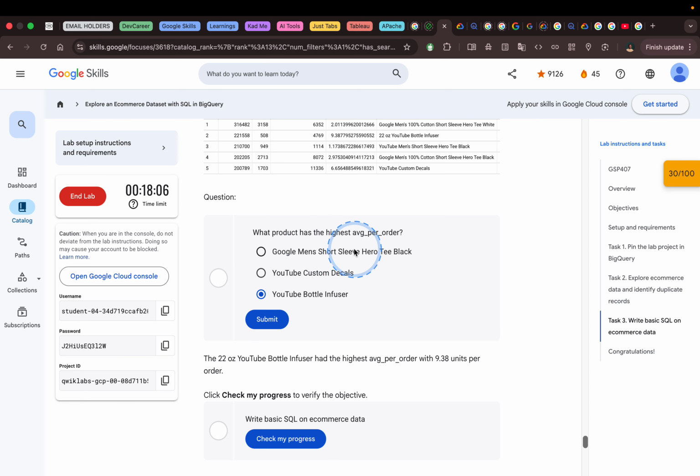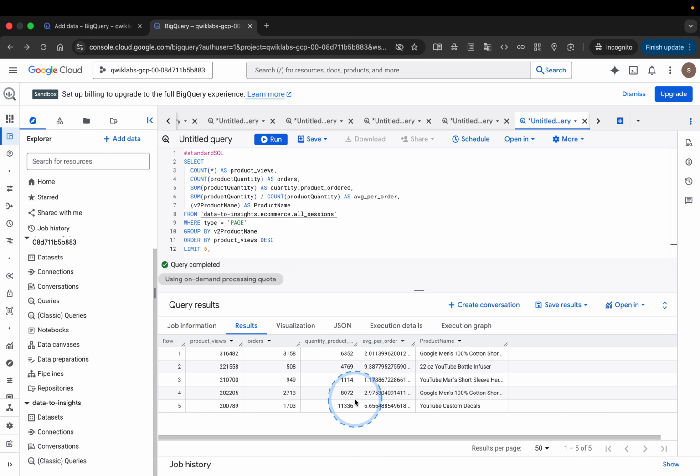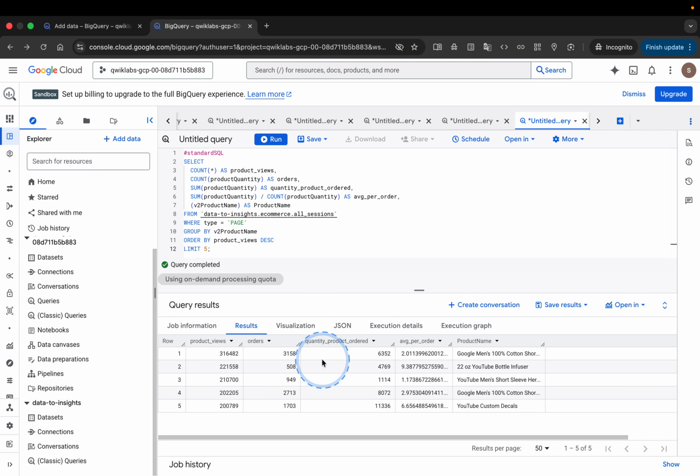What product has the highest quantity ordered? Let's just go and check. Highest is YouTube custom decals, which is 11,000 for quantity product ordered.